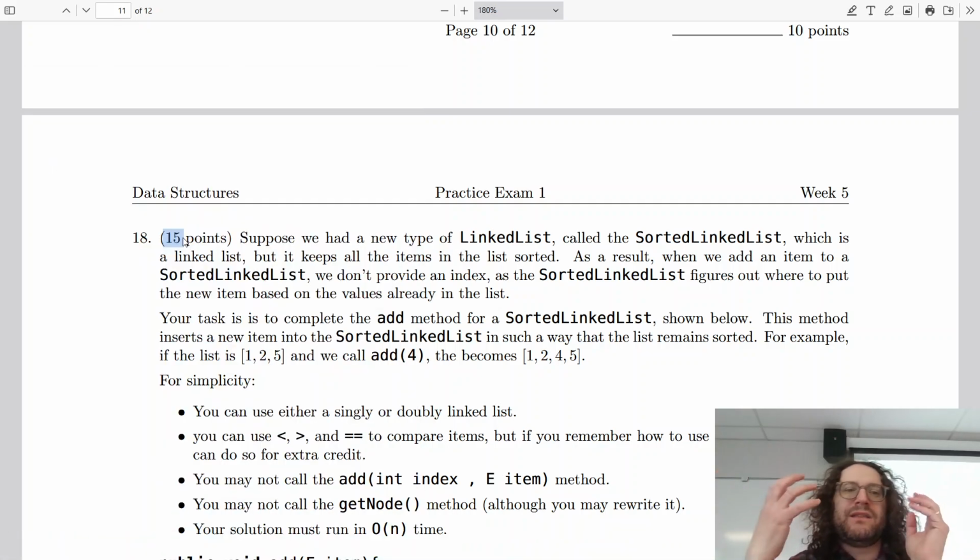So what is AI useful for in this case? AI is exceptionally useful here for me to go to an AI tool like ChatGPT and say, hey, I've got this exam coming up on linked lists. The professor did an add method for a sorted linked list. What other kind of questions might my professor do? That's a fairly valid thing you could do, or generating other questions for it.